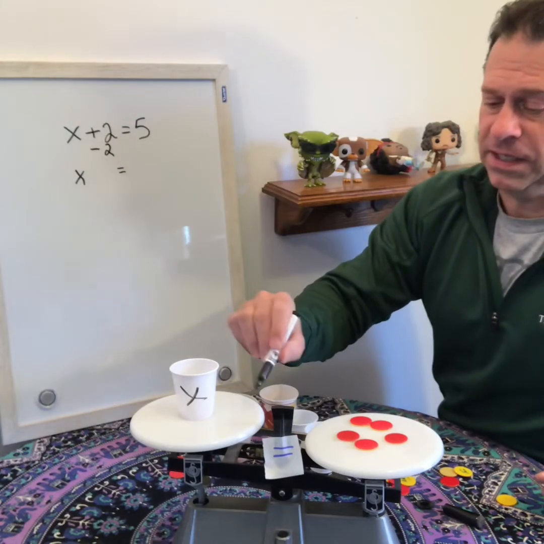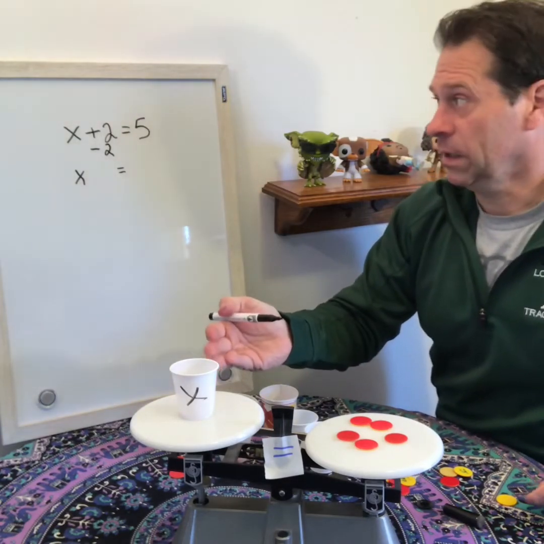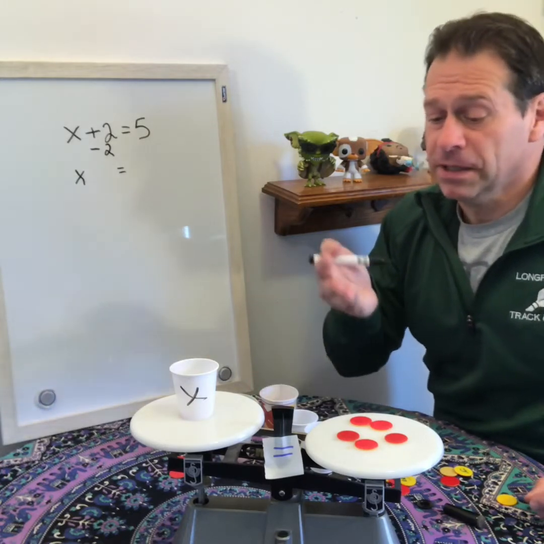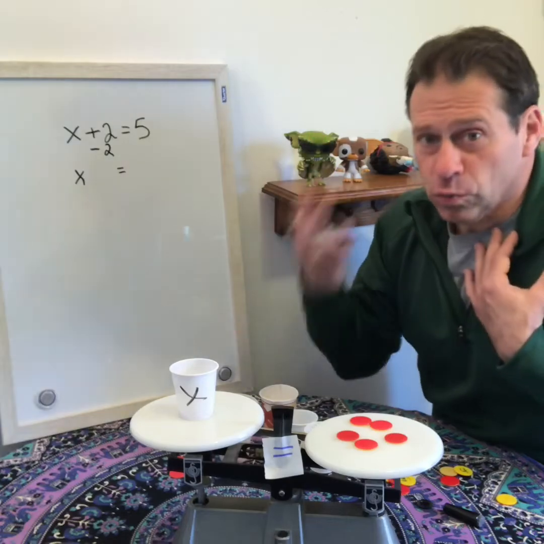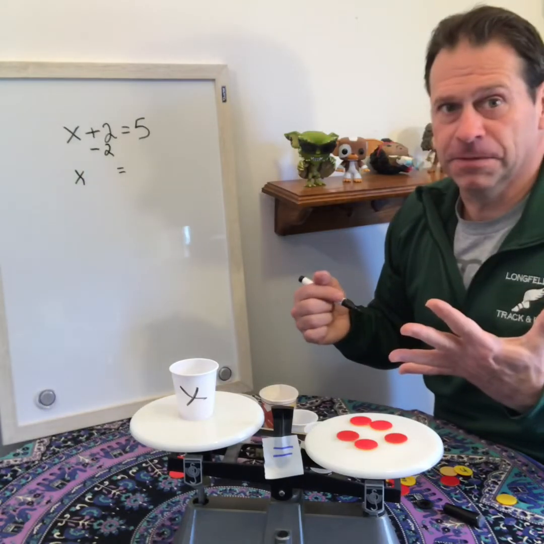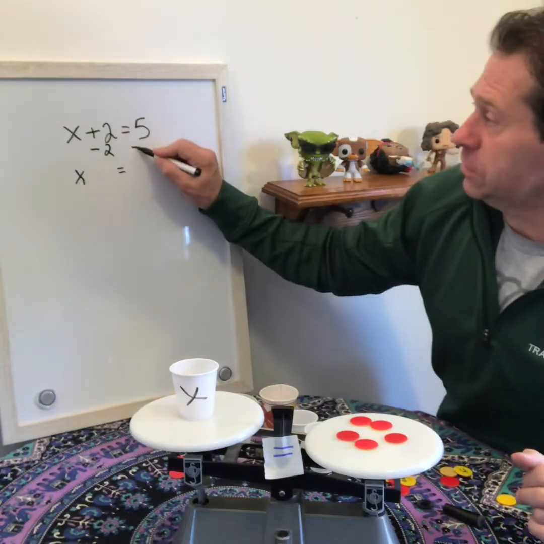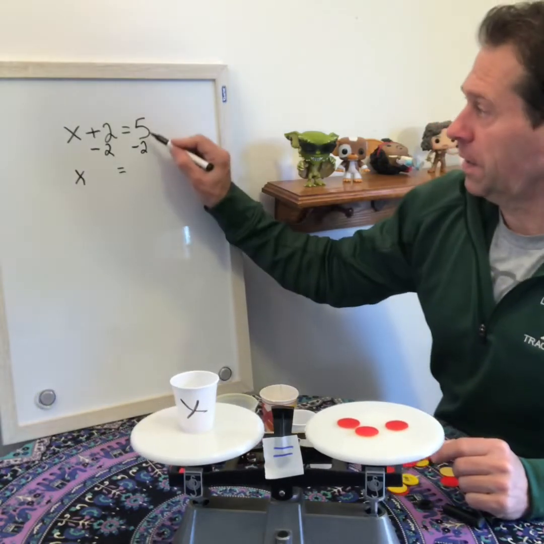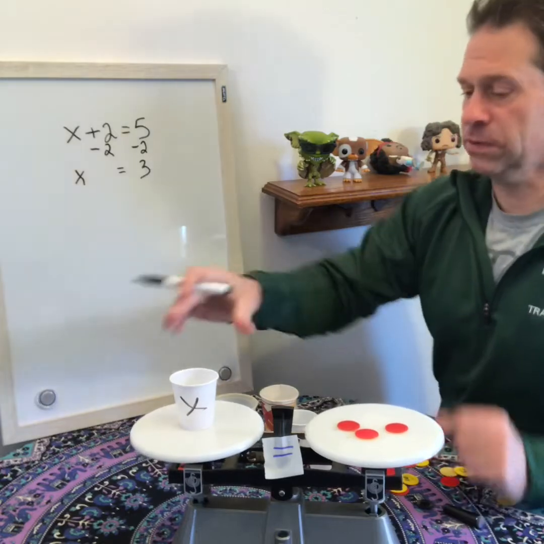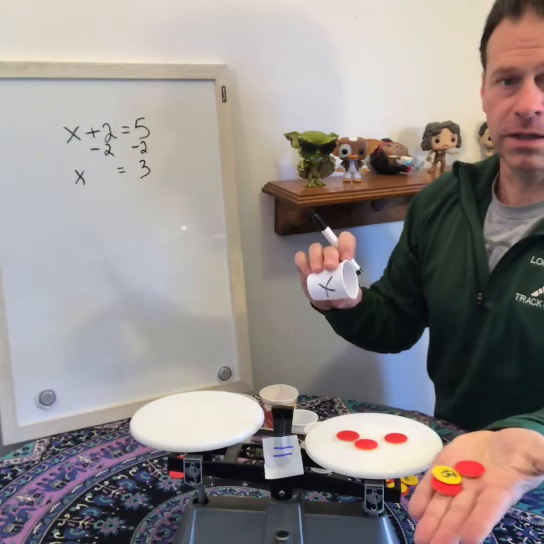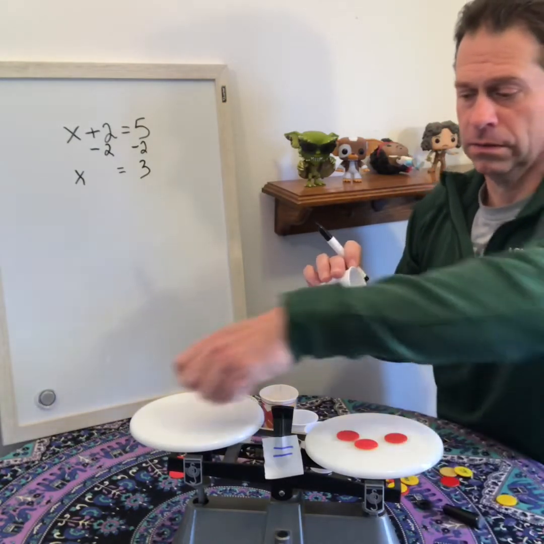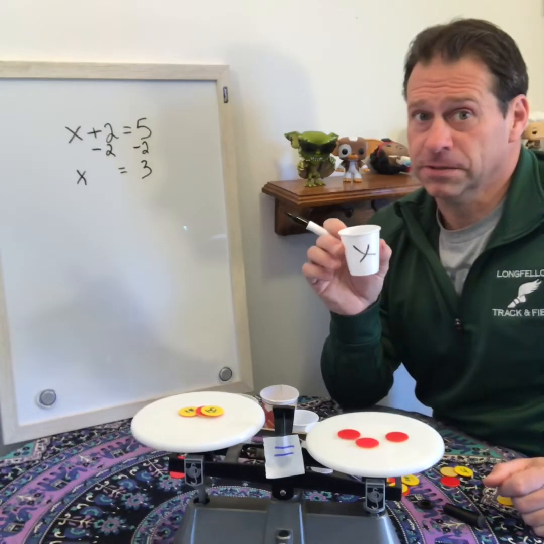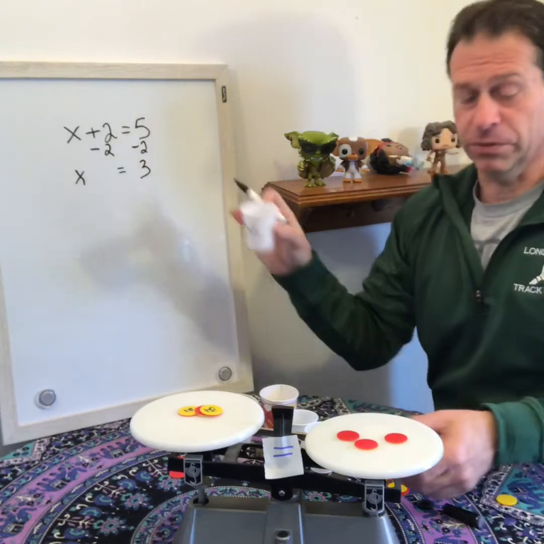On this side of the equal sign, I took 2 away. I have to do the exact same thing to the other side. So to keep the equation balanced, what you do to one side, you have to do the exact same thing to the other side. So I have to take 2 away from this side, 2 away, and then I'm in balance, so x equals 3. Would be in balance. Okay, not a hard concept. And this is how you'd show your work for this.